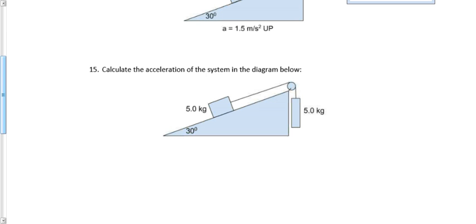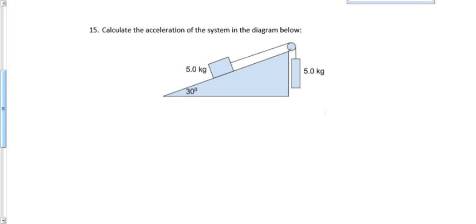Now we've got questions that there's a lot to them, right? But if we break it down into those manageable pieces, like those questions that we had on the first day or things that are similar level of difficulty, we can do these, right? We just have to break them down into those manageable pieces. All right, so what do we got going on here in question number 15?